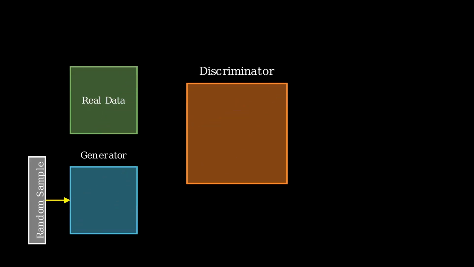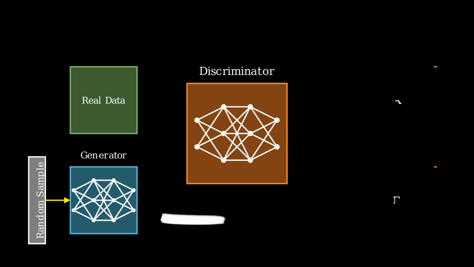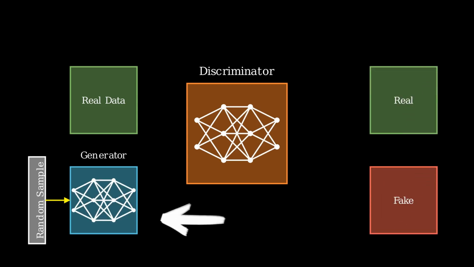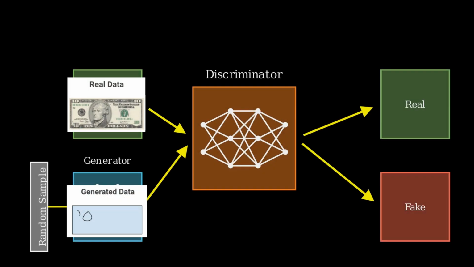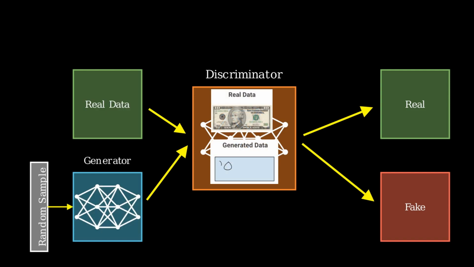The following scheme shows how the GAN works. The two neural networks mentioned are the generator, whose goal is to create data that is similar to the one provided by the scientist, and the discriminator, which is a classifier which has to classify as real or fake the data that is provided. The game they are playing is as follows. The generator creates data whose aim is to resemble the scientist's data as closely as possible.